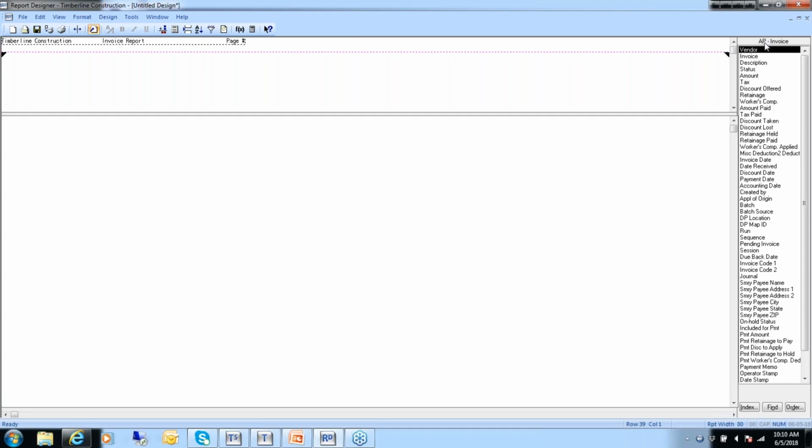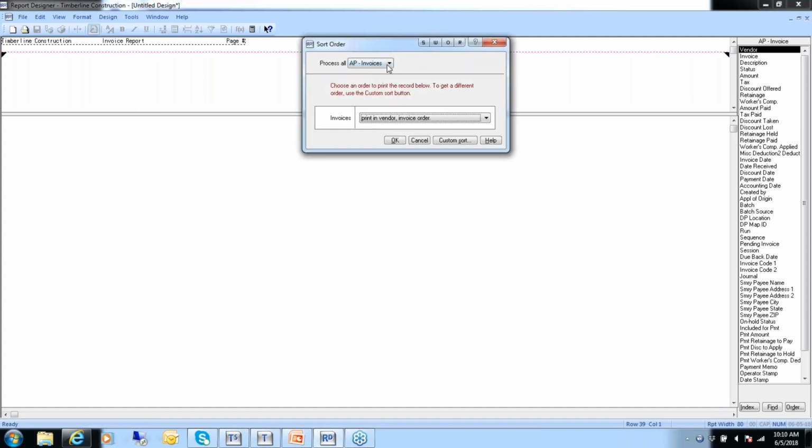So if we decided that we wanted the vendor to be the driving record, we could actually change that under the sort order. We have a chance, and I would do this right away. We have a chance here under Process All to select vendors instead.